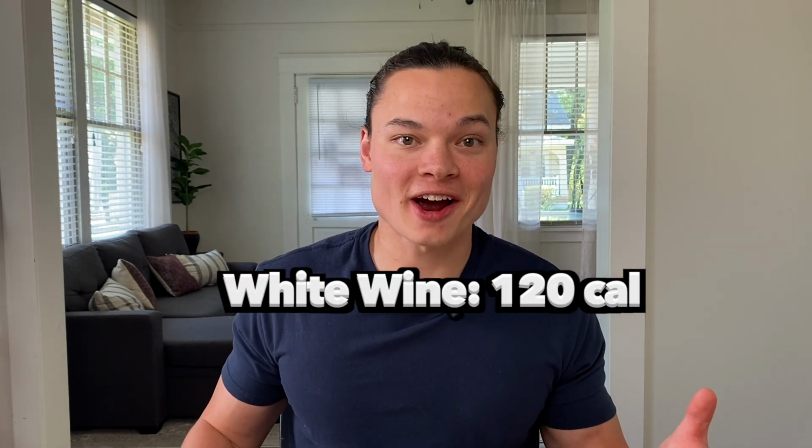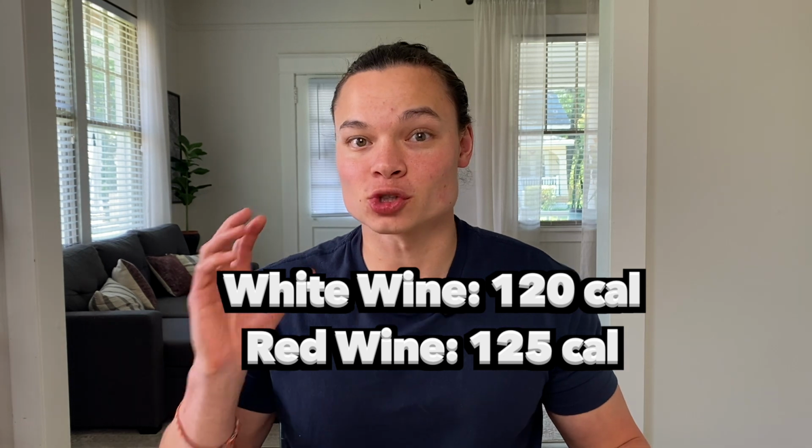Or what's better, white wine or red wine? Honestly, it doesn't freaking matter. They're all normally, generally around the exact same. Just make sure that you're reading the calories on the back of the label. Typically, white wine comes in around 120 calories and red wine comes in at 125. That difference is probably eating a toenail. That's like how many calories are in a booger that you would eat.